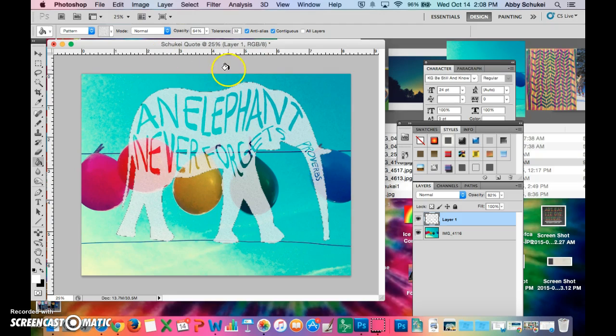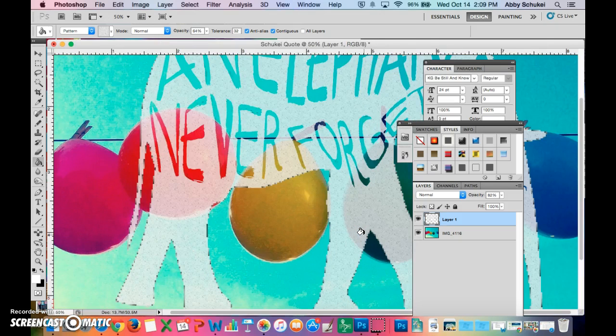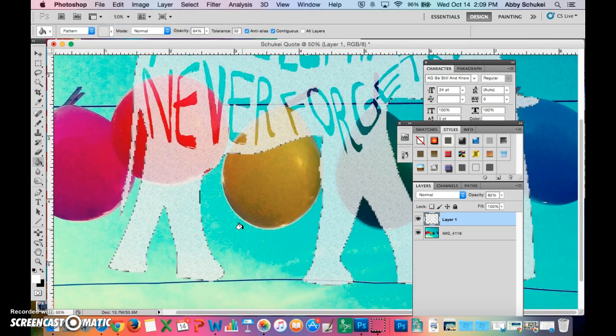Now the rest of this, you see how I kind of have this gross edge around here? If I zoom in, you can kind of see that some of those areas are black. So depending on your background and your gradient, or whatever you fill it with, you might really be able to see that. In order to not see it, what you'll have to do, and if you don't change this, you'll get docked points just for the sloppiness, I'm just going to take the eraser tool, go along the edge, and erase those edges.